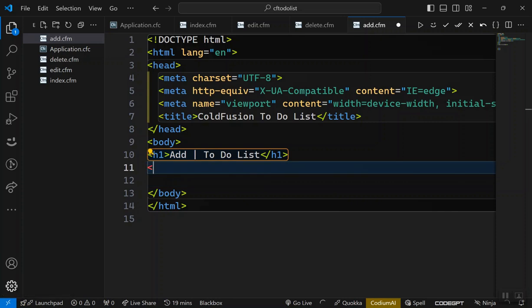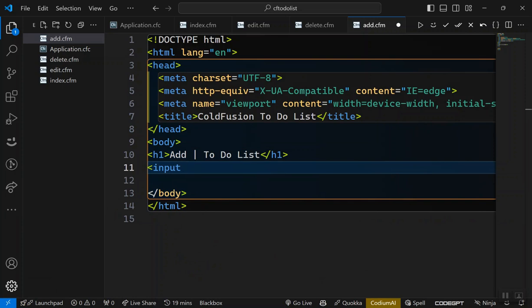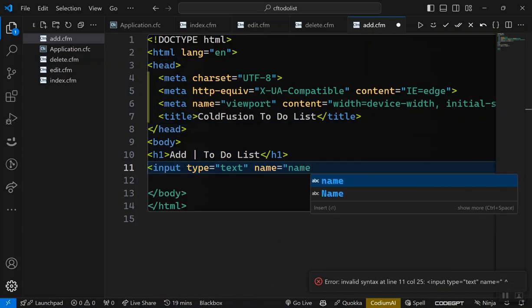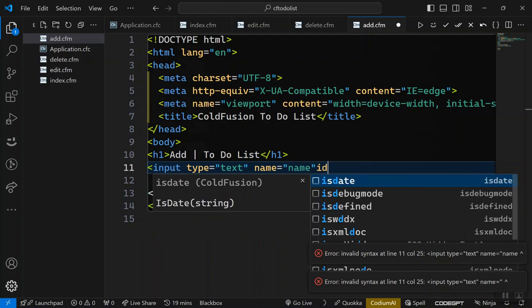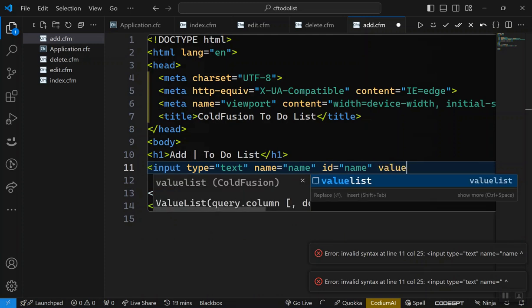So we want to do an input, type text, name equals name, ID equals name, value.